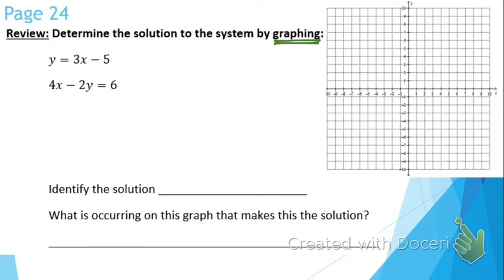All right. So I want to kind of keep rolling with what we were doing on the bell work a little bit. We're going to solve this system by graphing. One of these two equations is in the best form for graphing. Which one is it? Top one or bottom one? I heard top one. Why top one? Y is all by itself. I love it when that Y is isolated.